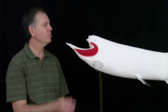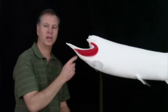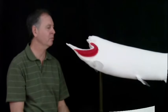We're starting out with the head detached just so I can show you some of the advantages of the more modern-day replicas that are available. First being cast gills rather than cardboard, pipe cleaners, any one of a number of things I've seen used throughout the years. These are cast from the actual fish and give you the most realistic product available.